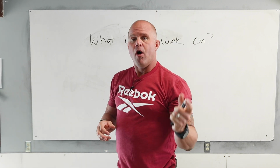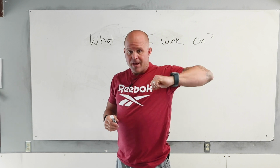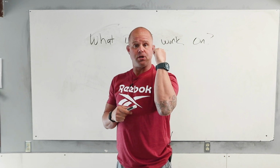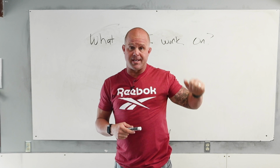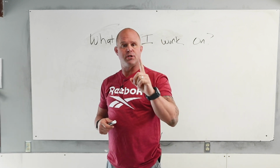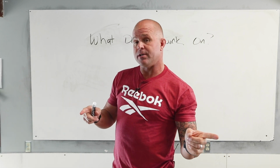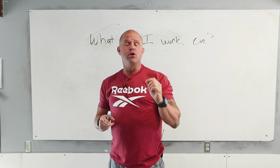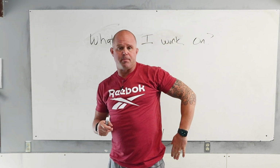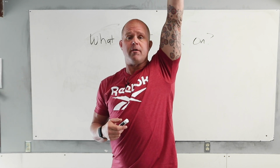The question is, what's the start position and what's the finish position? So if I'm pressing, maybe that's from a front rack position, or if I'm snatching, the start position is in this hang shape, right? So what ends up happening is that I can look at my start position and finish position, and all I need to do is maybe work on one of those instead of all of them, and choose one aspect. So I might be working on the start position, or I could just say, hey, I'm going overhead today and I'm gonna work on finish position.